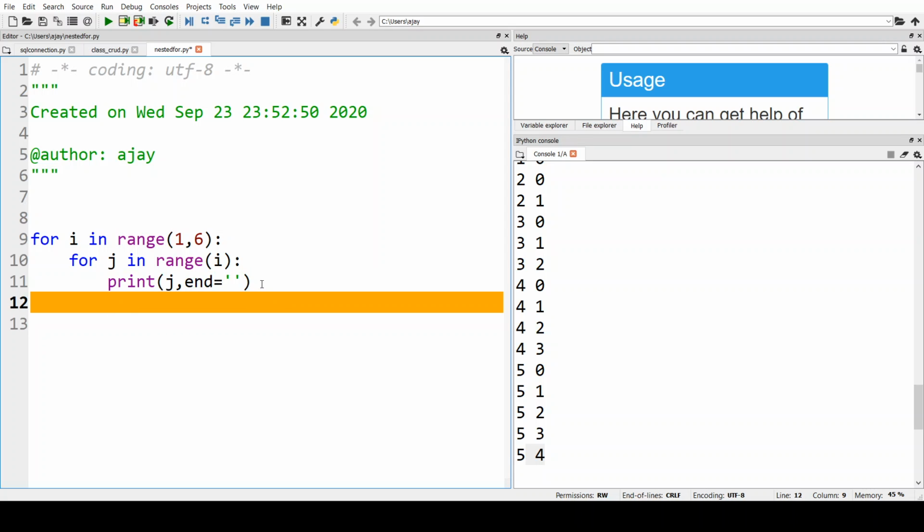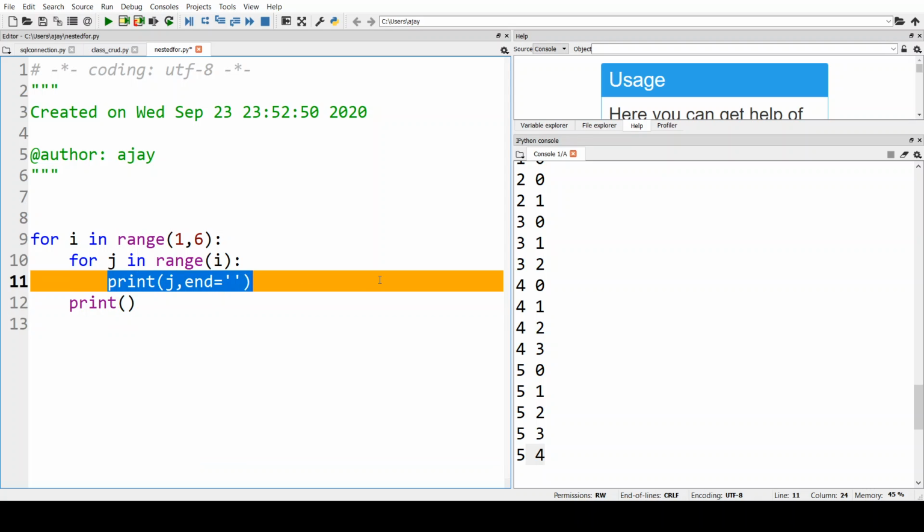Okay, but I will come outside this j loop. Just outside the j loop, but inside the I loop, I will say print. If I say only print, it is just going to print the next line. So I will be printing the value of j inside this j loop in the same line.